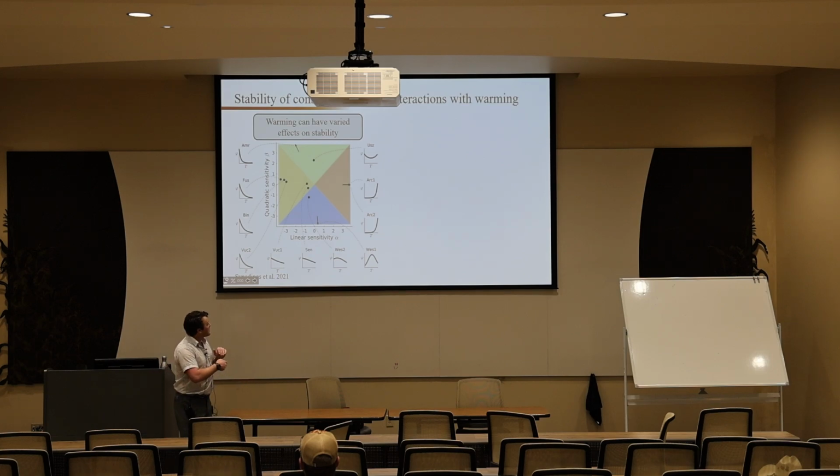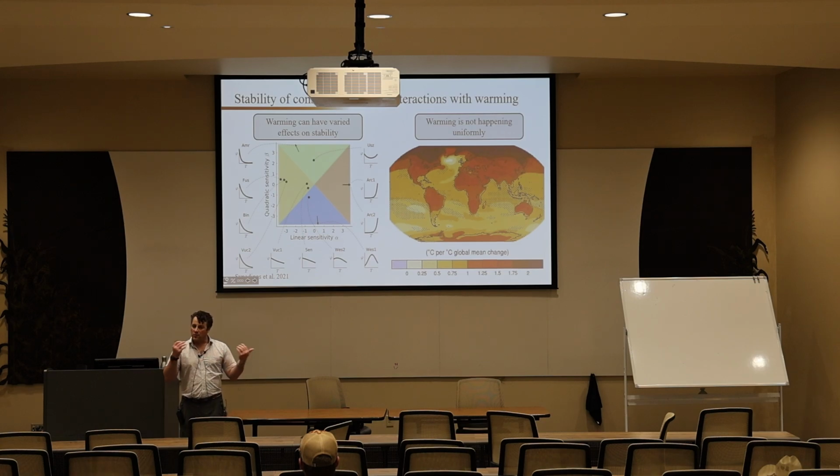And we also know that warming, where it's happening, is not uniform. Most of the warming that's happening is at the high latitudes, specifically the Arctic. And while we're increasing temperatures, the sunlight availability is not changing at all, right? Sunlight is going to stay constant in terms of its relative availability through time. And so this unique system allows us to ask some of these questions about what a future Arctic might look like, and specifically how stability of these ecosystems might be maintained.